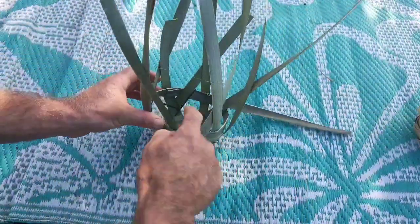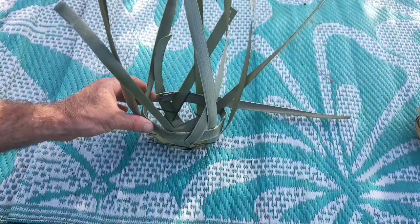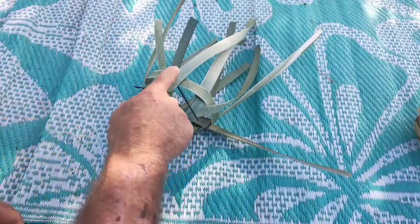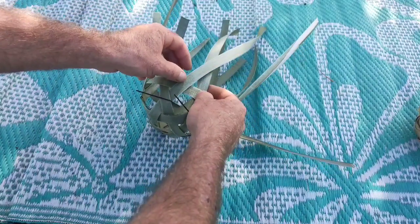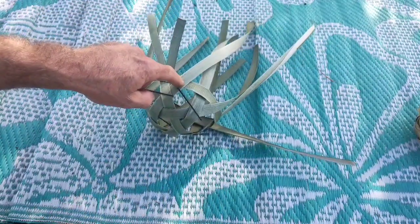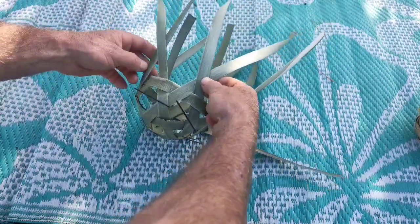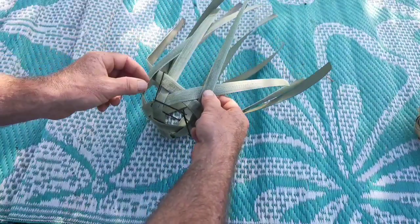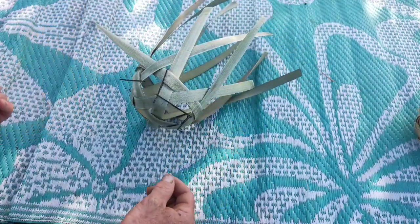So once I've slid that little hoop down over those 5 pieces that were sticking under, now what I'm going to do is go around and carry on that pattern. So this one can't be over 2. See how it's over 1? It needs to now go under the neighbour. So I'd do this. I'd bring them all along, working my way around, and I would put them so that they're all carrying on that pattern of over under.